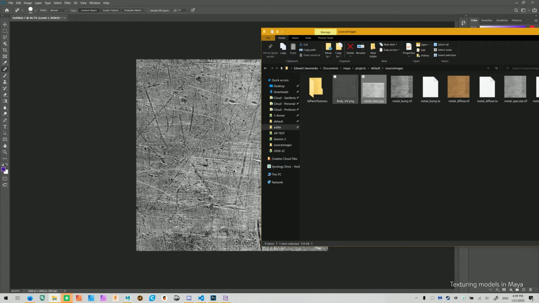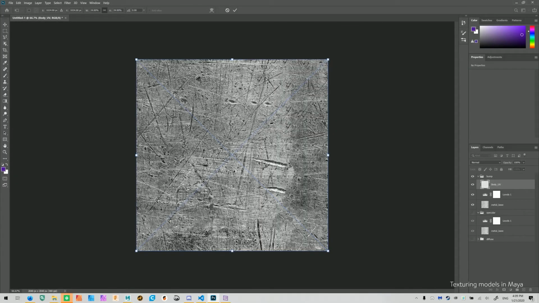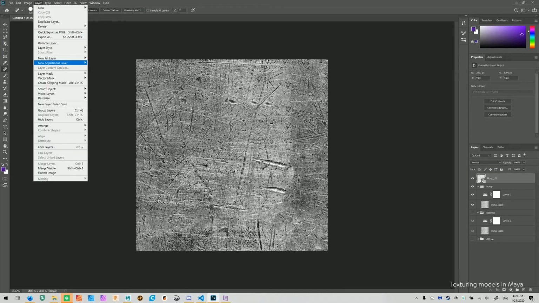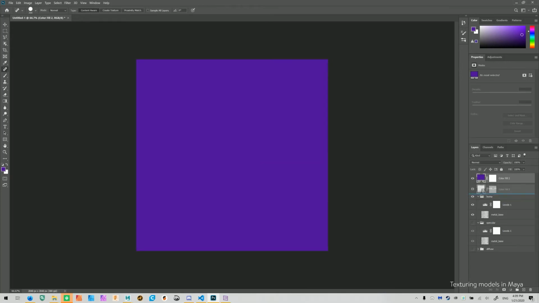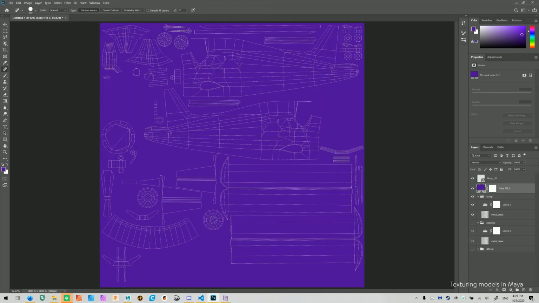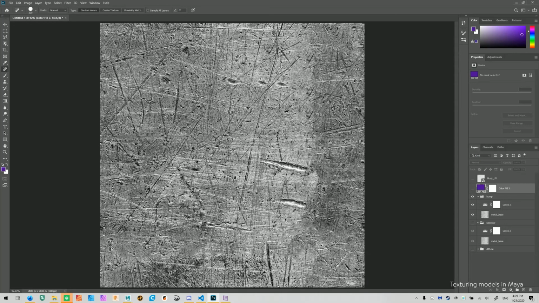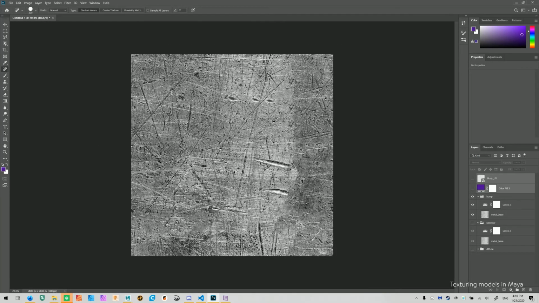You can go and open this up in here, and it'll overlay itself. You can't really see it because it's actually really, really light. So if I take it out of this bump group, and I create a fill layer, solid color, yeah, purple will work just fine. This is like an archaic way of doing all of this. Substance Painter makes this whole thing redundant and a lot faster.